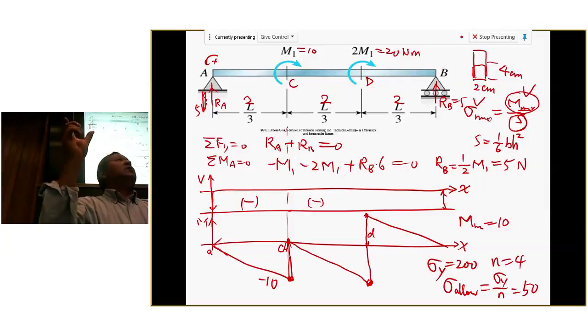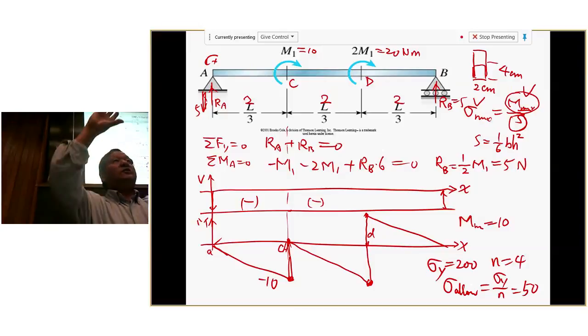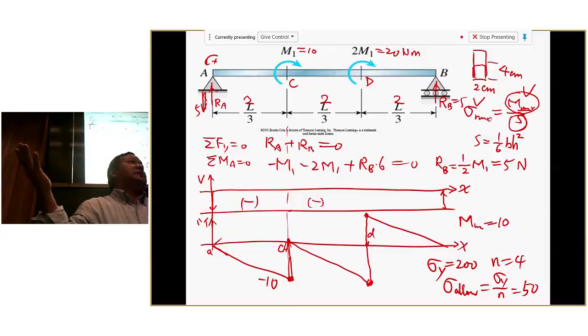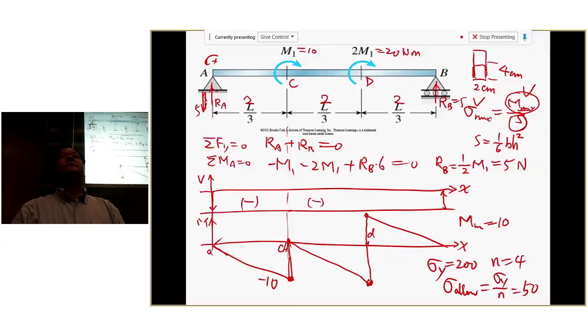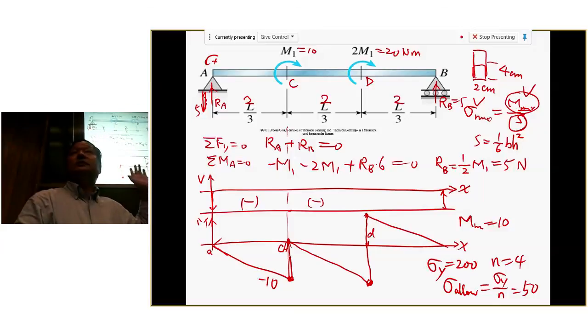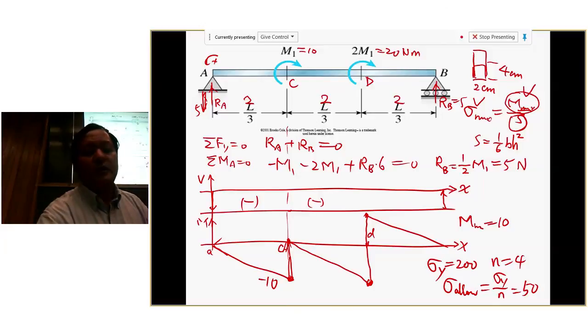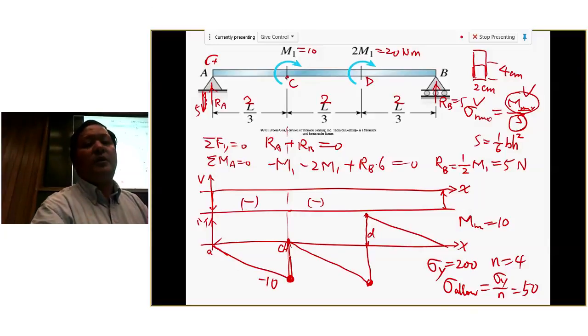What matters is how much stress you are putting there. If the moment is positive, you compress the fiber on the top and stretch the bottom. If it's negative, you stretch the top and compress the bottom. That's the only difference. So from a safety point of view, positive or negative doesn't matter; sign convention doesn't matter. We use absolute value for the maximum, because you just determine the location. So here's the point: for this one, where is the maximum stress? The positive will be here.